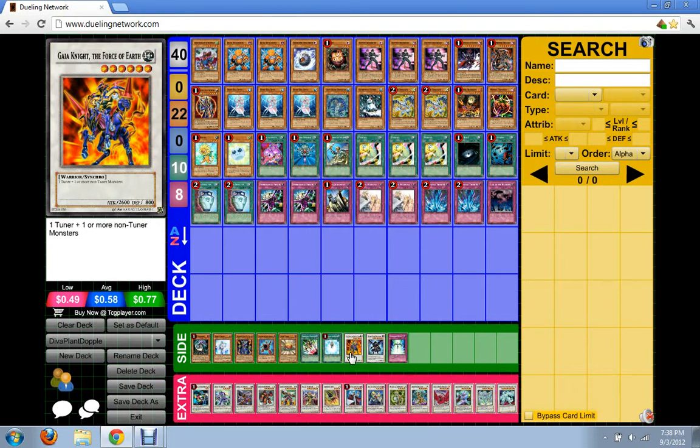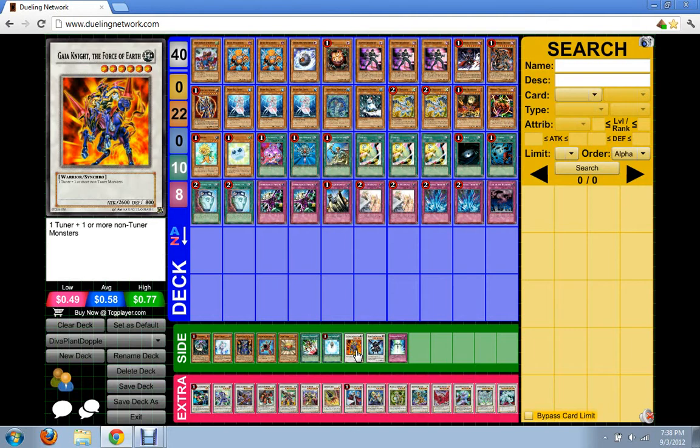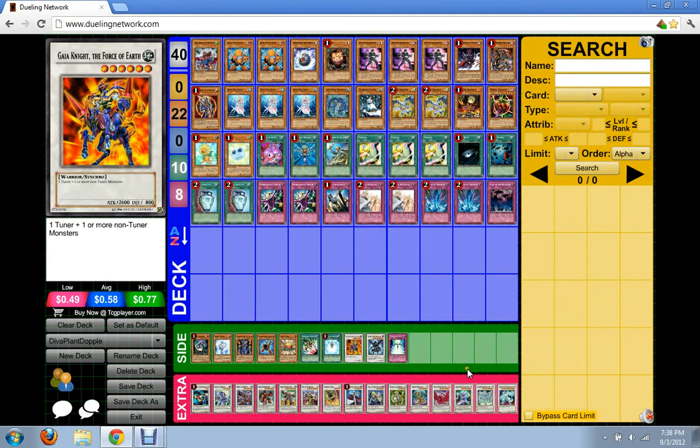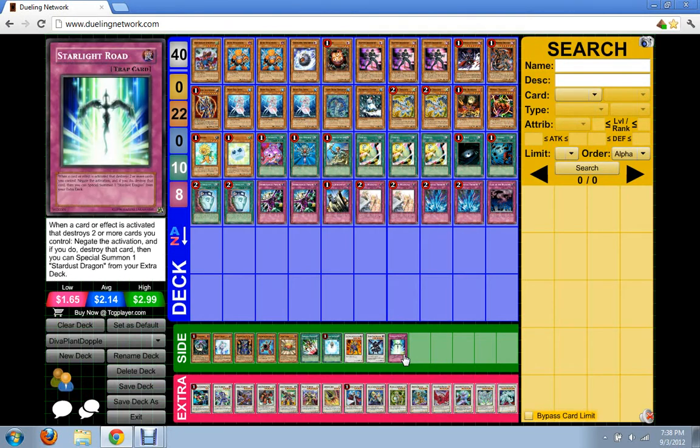These two Synchros here, I kind of want to add them, but at the same time, don't really need them. This guy, Gaia, is a really good stepping stone to make Stardust off of with Deep Sea Diva. Good if you have, like, an Armory Arm, you can summon Diva, go into him, but I guess you could just do that with Orient Dragon. And then this last one here is to represent defense.